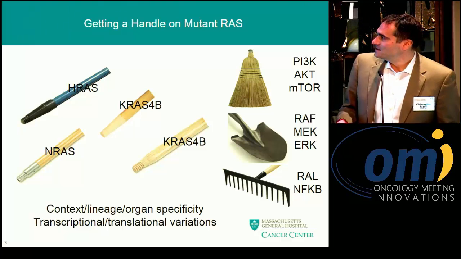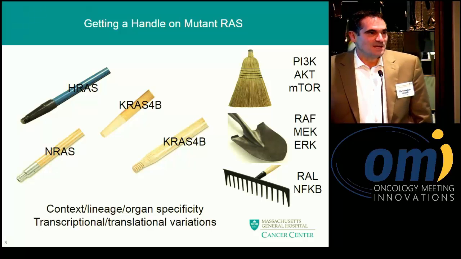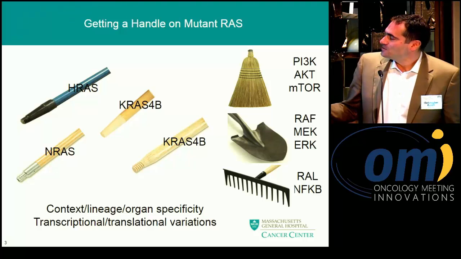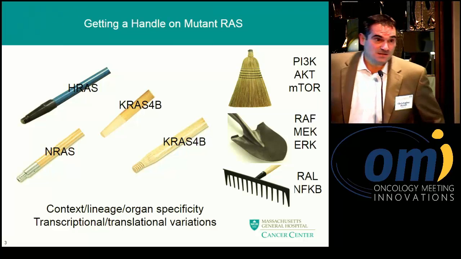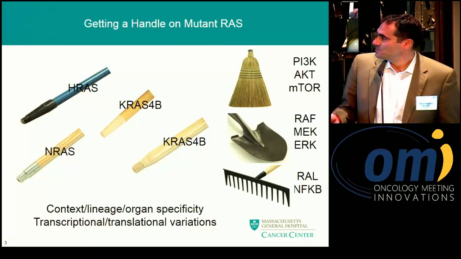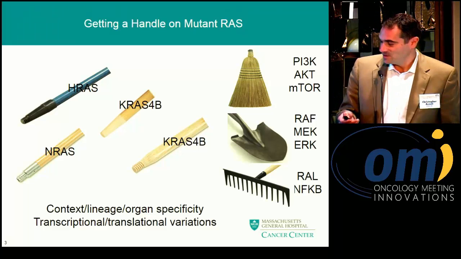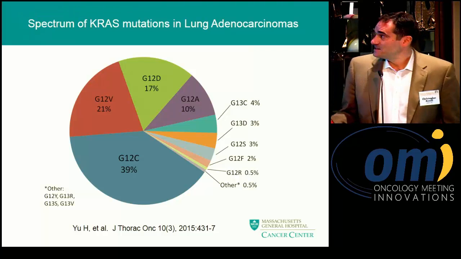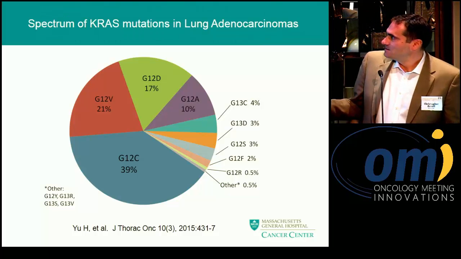What's the cell doing? What's the cancer cell activity that you've got in hand? Just knowing that you have a RAS mutation, I think, is important to get a foothold or a toehold in classification, but then understanding the biology is going to be lineage and organ specific. In addition to knowing about the mutation, there are transcriptional and translational and amplification issues. So the complexity is great, but it's still nice to have a handle on a disease subtype. And that's the utility.